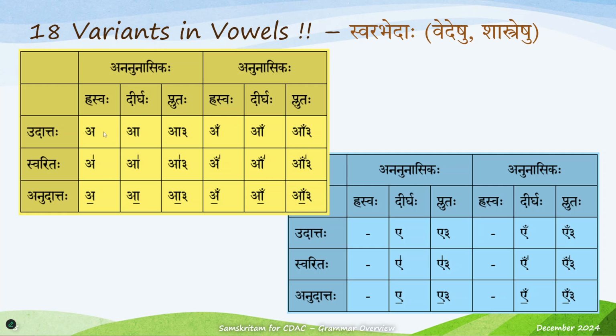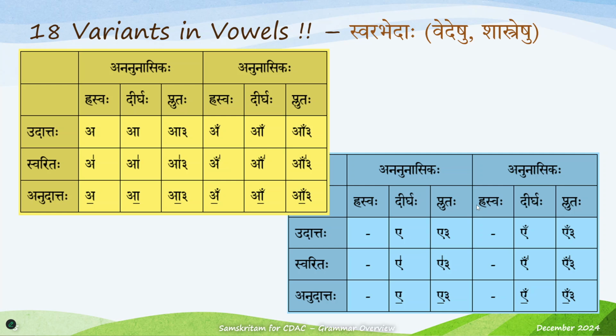Okay, so for a, all the 18 variants. For those which only have dirgha and don't have a hrasva, you get dirgha pluta combination. So you get 12 variants. Like E, O will have only 12 variants, and L also has 12 variants because it doesn't have a dirgha column, but it has a pluta. So for L, there is no dirgha in between. Don't ask me why there is no dirgha column. It is not there. That's all.